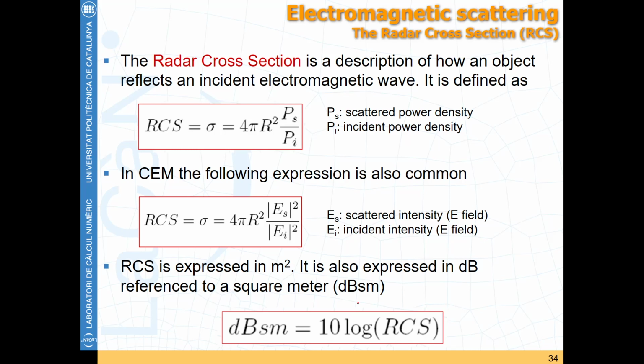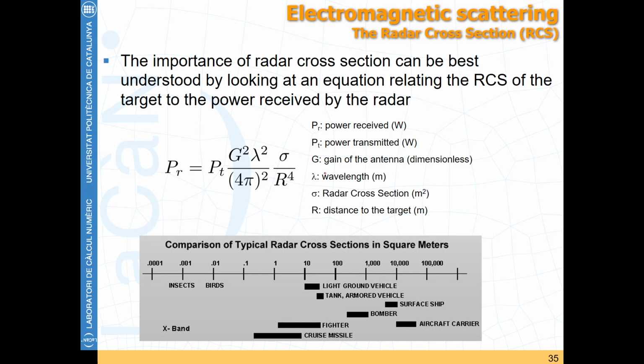You multiply by 10, and this is then called decibels. This has the units, as we see here, of square length. So it's measured in square meters, and you can measure that in decibels of square meters as the units, and it will be 10 times the logarithm of the radar cross section. And of course, this is a geometrical property, a reference of your length that you have. You have then how much you're going to receive. So this is how much you send, you transmit, now from the point of view of the antenna, and how much you're going to receive will depend on this geometrical parameter of your object.